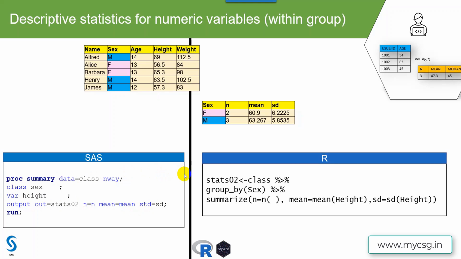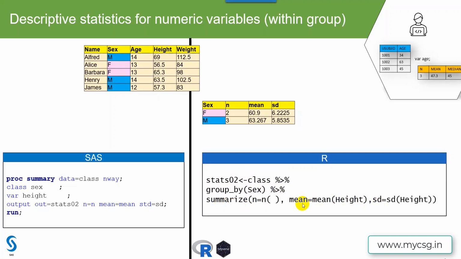So here the syntax is like... we need to read the syntax, maybe we'll first try to understand what is being done with this syntax. Here we are creating an output dataset named stat02 by using the class dataset as input and passing it into a function called group by, based on the values present in the sex variable, and then passing the resulting grouped dataset into a function called summarize.